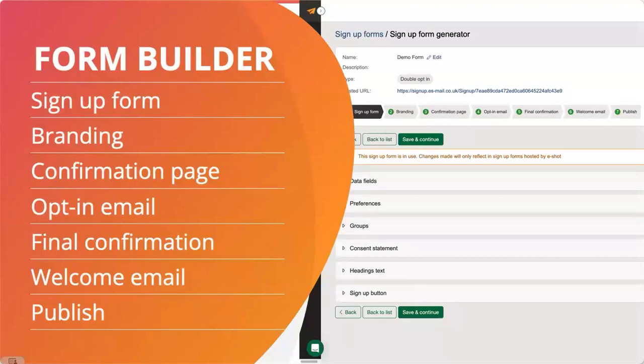And then once they do confirm that, there's another confirmation page, which is labeled the final confirmation, which is basically saying, yes, you have now completed the sign-up journey. So just be mindful of the distinction between those two things. The confirmation page: hello, you've asked to subscribe, check your email. Final confirmation: thank you for checking your email and clicking confirm, you are now a subscriber.